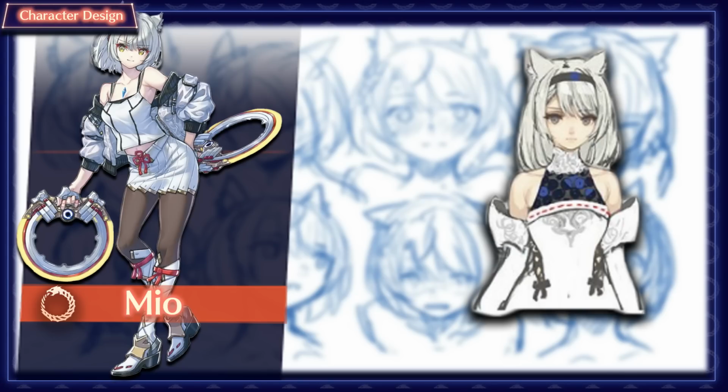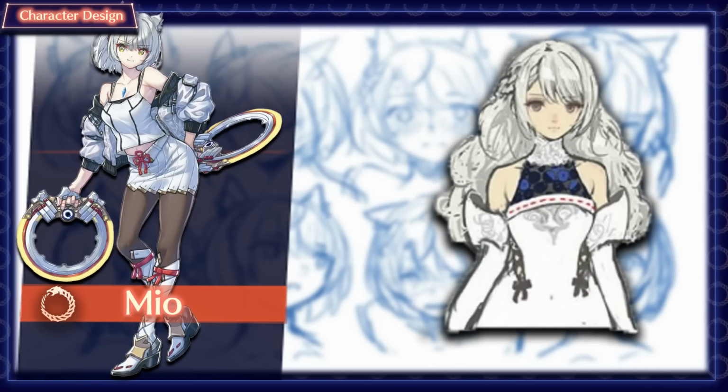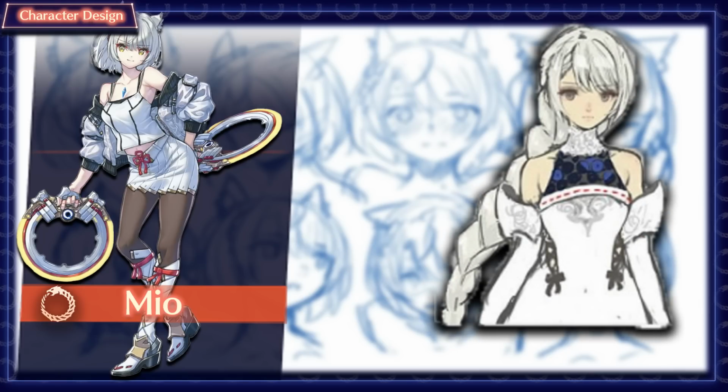We see this outfit in 3 different hairstyles. One is slightly longer than Mio's short hairstyle in the final game, another is fluffy, slightly braided, and is at chest length, and the last one is styled in a long braided ponytail.